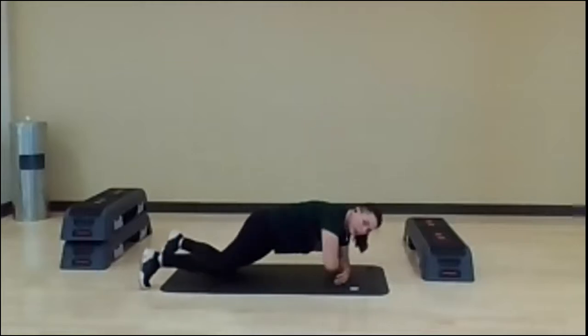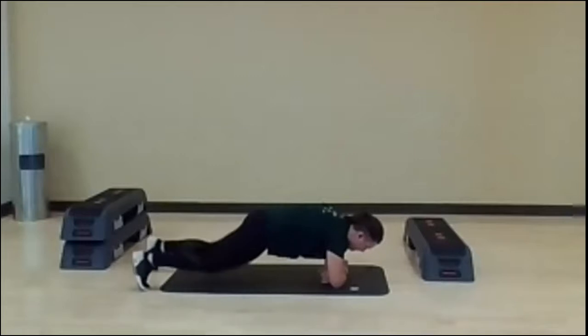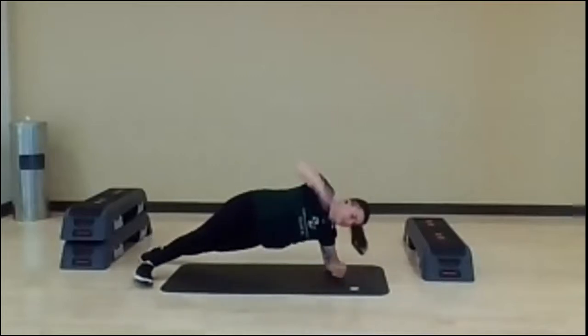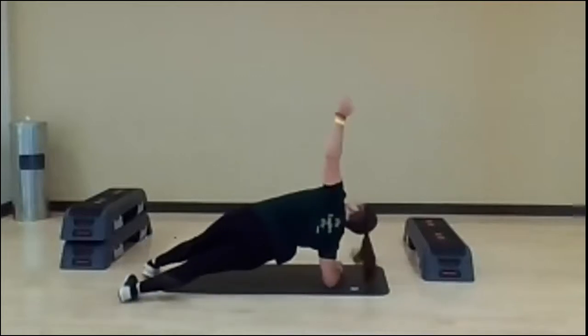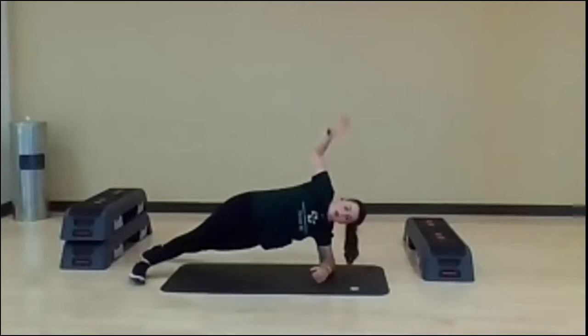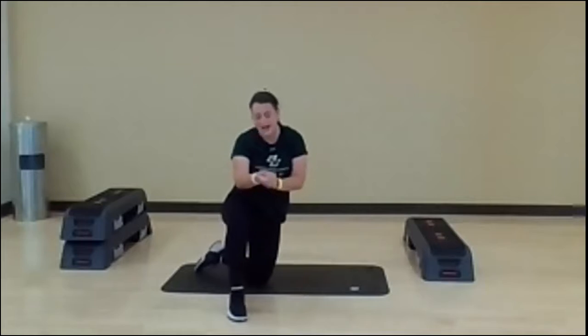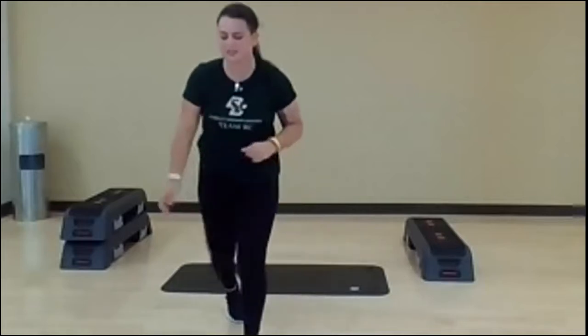Keep breathing. We want to keep the belly button pulled into the spine. We want to keep the hips level with the rest of the body. Awesome work, awesome work. Time. Tabata number 2, done. A minute and a half to rest here.